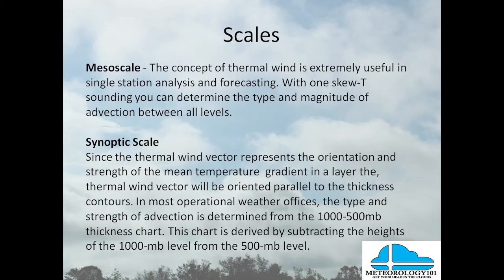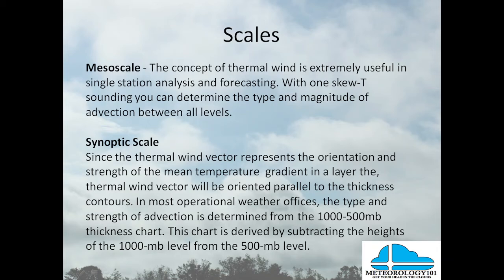So the concept of thermal wind is extremely useful with single station analysis and forecasting. With one SCU-T sounding, you can determine the type and magnitude of the advection between all levels. If you have a SCU-T for that station, you can determine cold air advection, warm air advection, stability throughout the whole layers at that station. So it's great for one location. If you're several miles away from a station that launches the balloon, then you need to look at several of the SCU-Ts around that area to try to determine how stable you are in your environment, because it does change over distance.